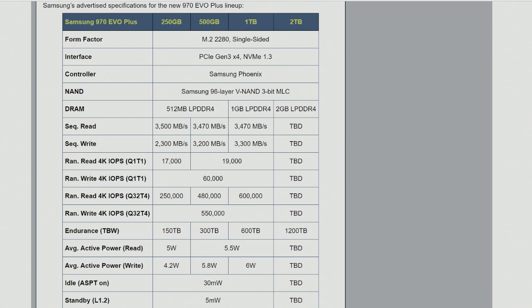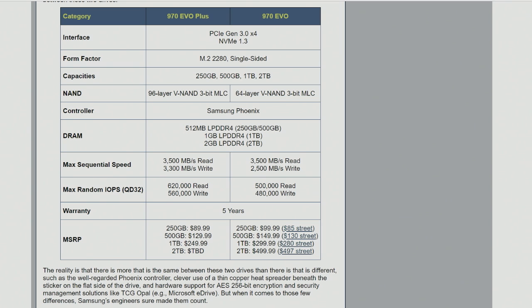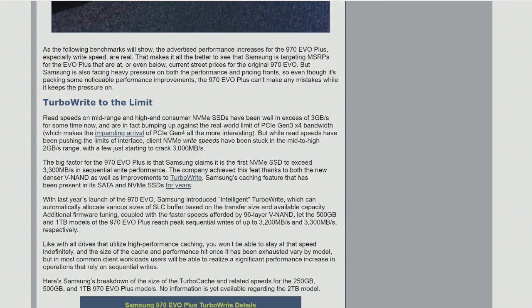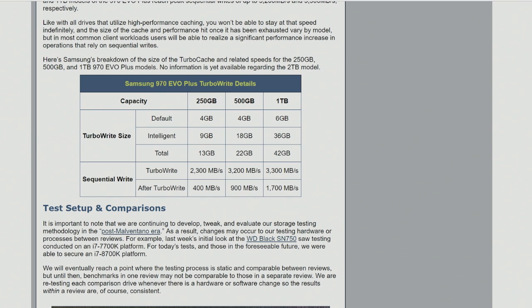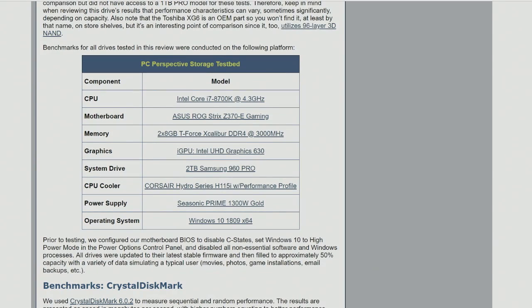You can scroll through on the review and look at some of the charts. We expanded a little bit back into some of the territory that we've seen in the past. This is just a quick preview review, but just to give you a look at what this thing can actually do — and it's pretty impressive. When you're within that turbo cache range — and that's how these Evo drives kind of work — you have a simulated SLC cache, like a partition of the drive. Once that is exceeded, which you can only really do through really long sustained workloads, then it kind of comes back down to earth, around 1,700 megabytes a second. But until then, you're talking about reads and writes over 3,000 megabytes a second. Very impressive.